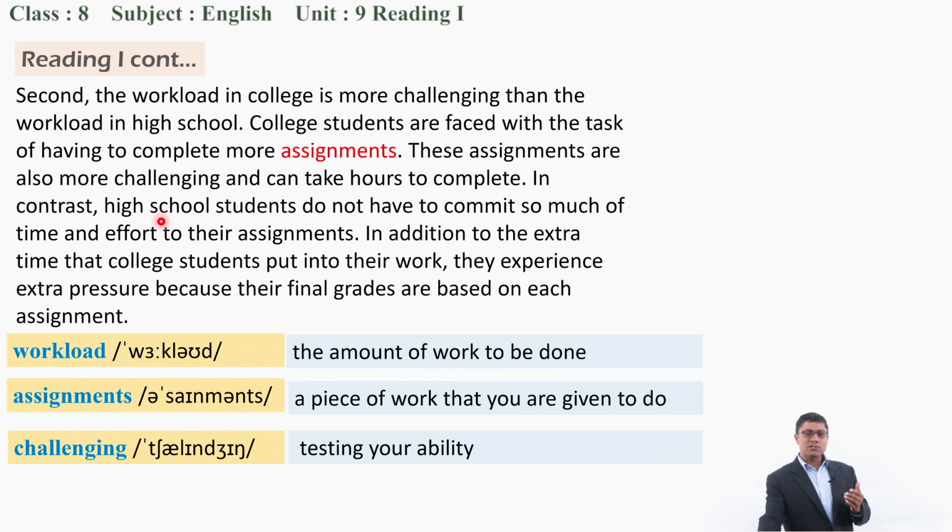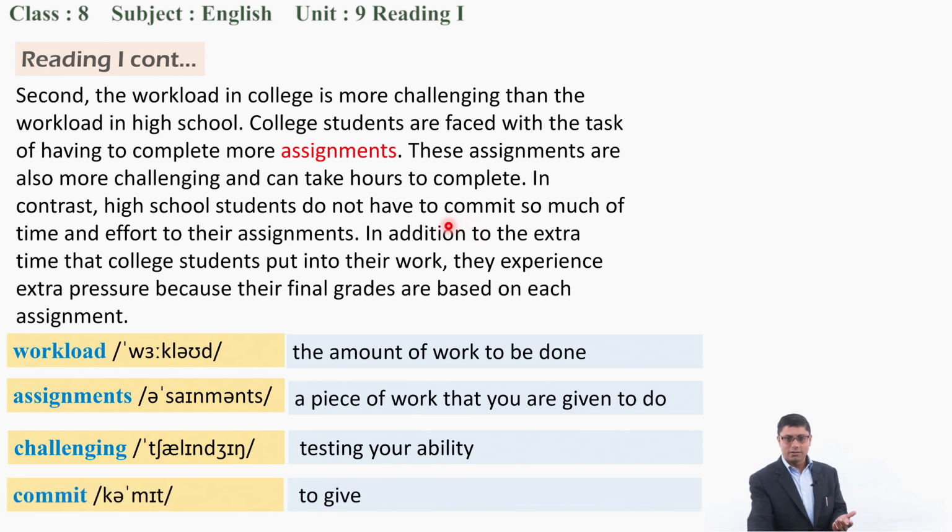In contrast, high school students do not have to commit so much time and effort to their assignments. So, look at the word commit. It means, can you say? Yes, give. They don't need to give much time, much effort to the assignments. Similarly, in addition to the extra time that college students put into their work, they experience extra pressure because their final grades are based on each assignment.